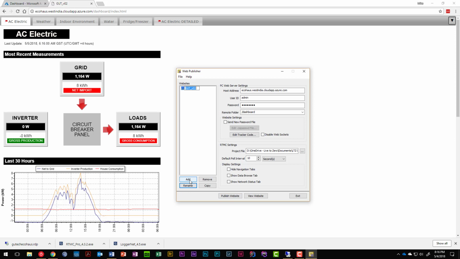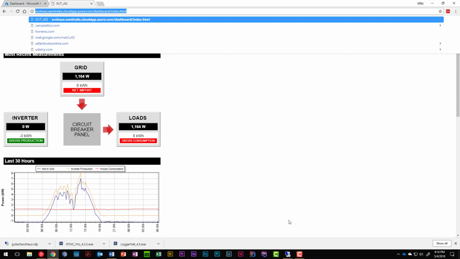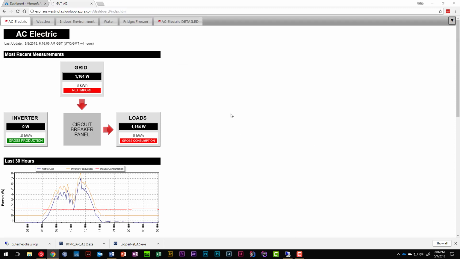So if I was going to change it to GU Tech Eco House, I'd have to republish. I guess I can go ahead and do that. Except I forget if I left localhost as the host name. Well, we'll see if it works.